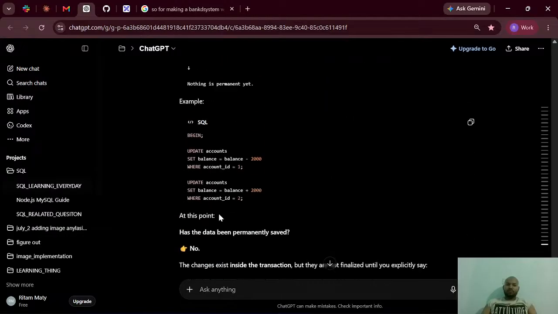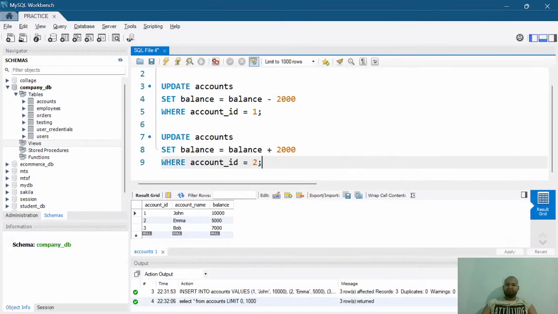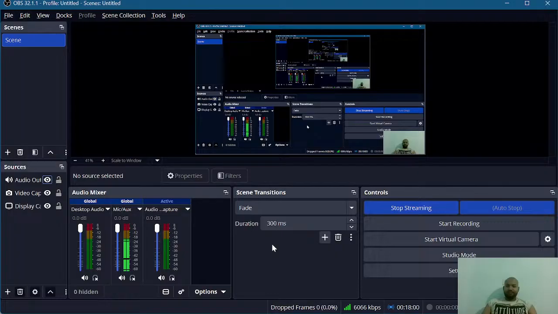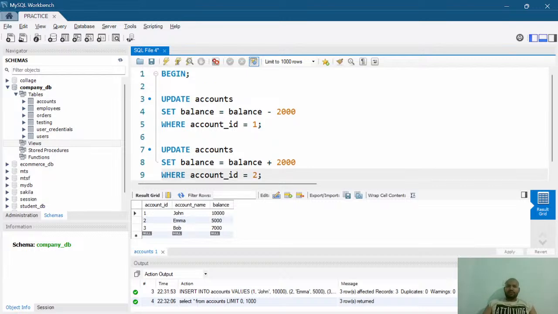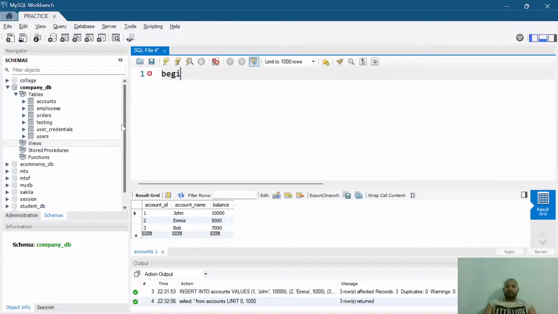Let me try it first. Update account, we are starting with begin. Update account set balance where ID is one. Not select, we need to update, right?